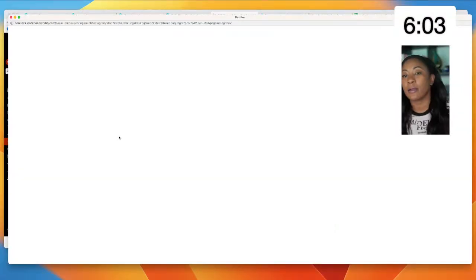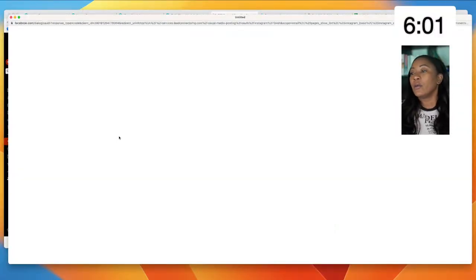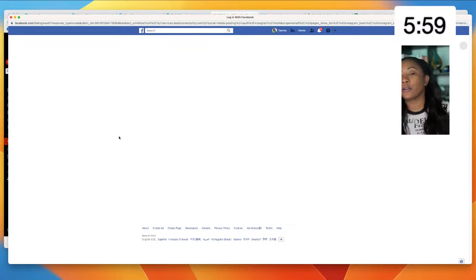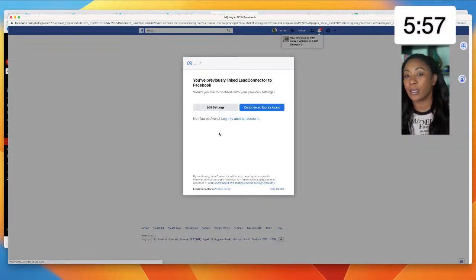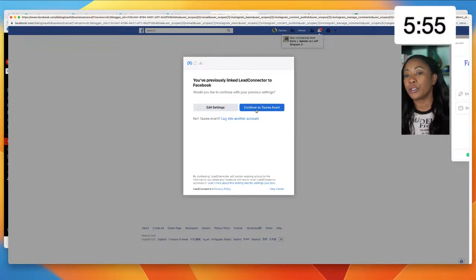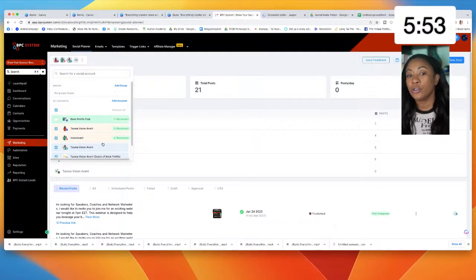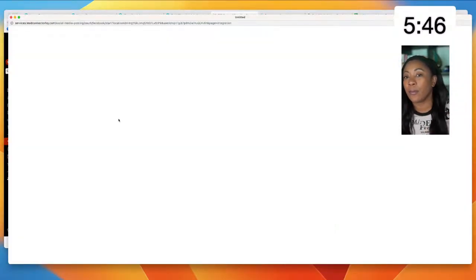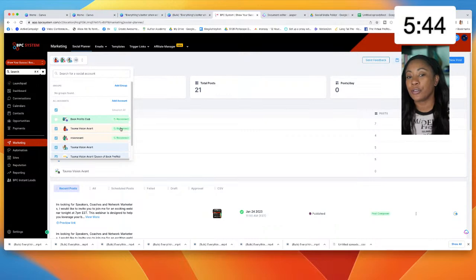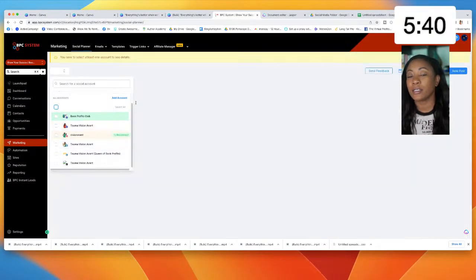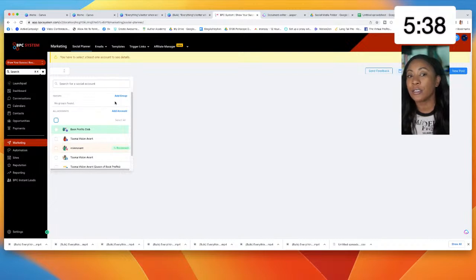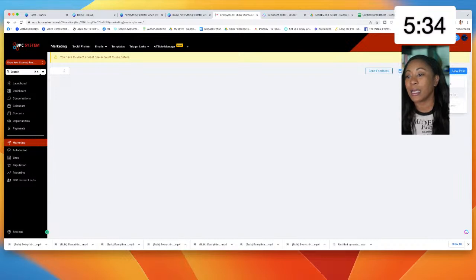Okay, so yeah, I got to reconnect my Instagram, which, by the way, in order to connect your social profiles, if they're not already connected, you may have to connect them, which is really simple to do. Just make sure that you're logged in to your social media profile first, like log into your Facebook, log into your Instagram and all that stuff. And then all it's going to do is just simply ask you to go in. Now, if you notice, it's still saying reconnect. So you might have to refresh those. For the time purpose, I'm just going to go ahead and try to select this and upload it and get it posted.